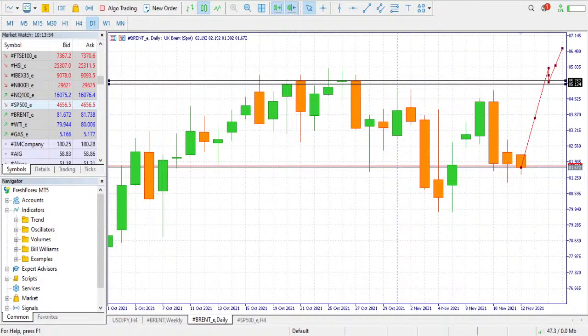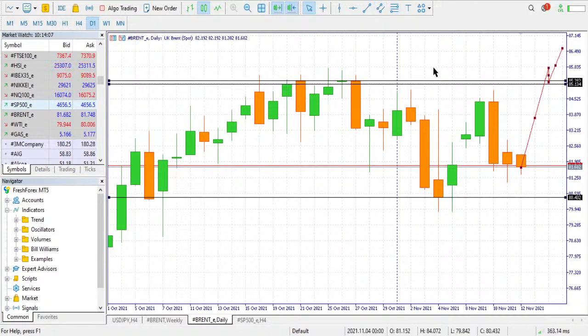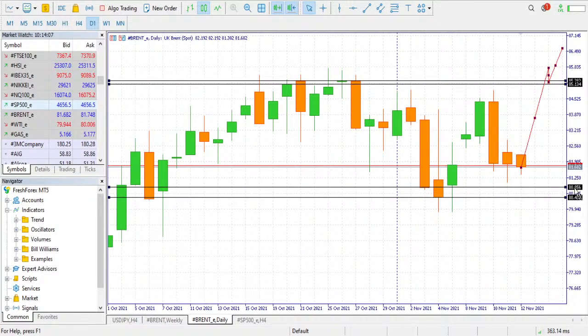As it is right now, I don't recommend any position. I don't recommend looking for a buy position because anything could happen. The price may likely not break above this point. It may instead continue down and even end up breaking below this level, the one which I've just drawn at the bottom, 80.432 or 80.856.